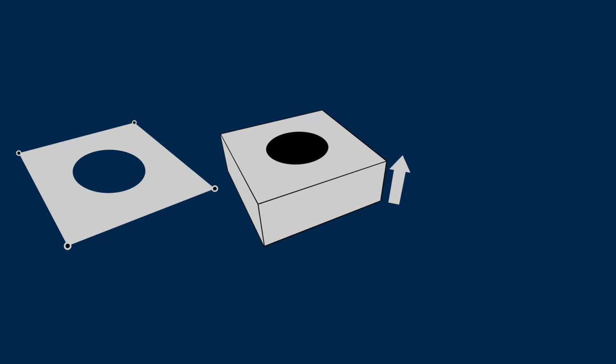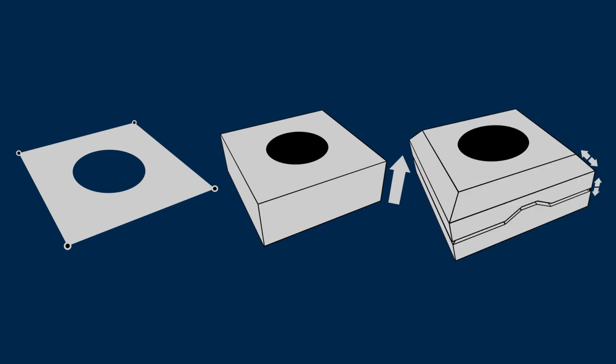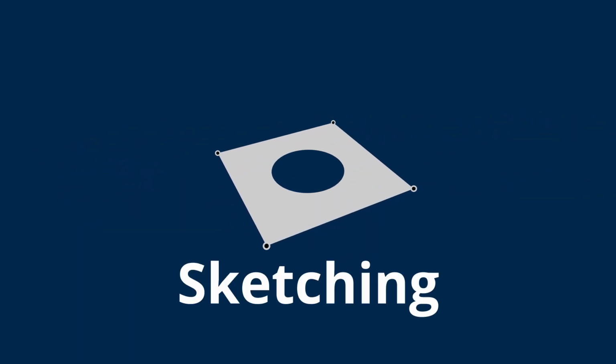We'll start by learning how to sketch. In general, modeling in Fusion can be broken down to 3 common steps: sketching, extruding the sketch, and modifying it. We'll start at the beginning, which is sketching. Sketching is creating the 2-dimensional version of the final object that you are trying to create.